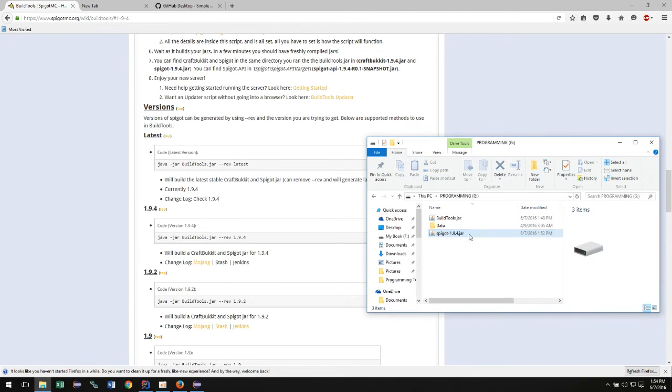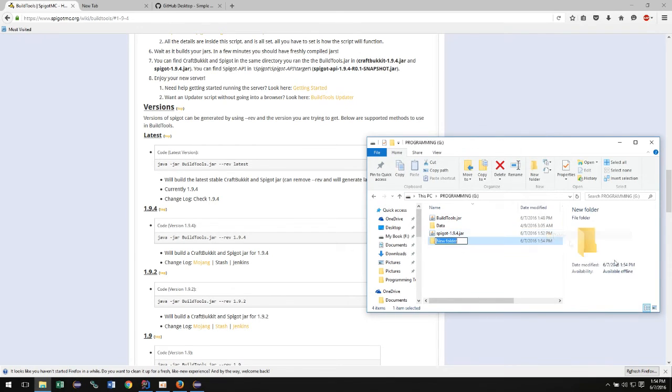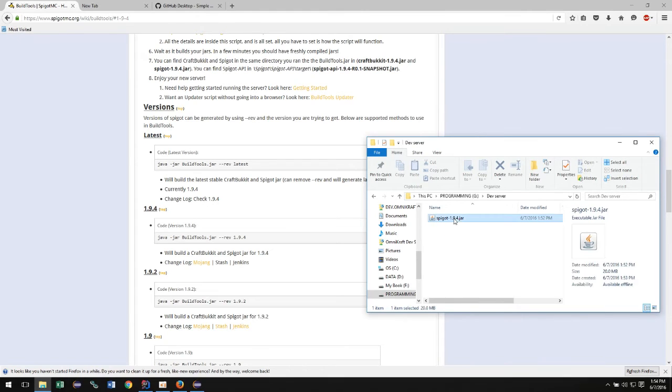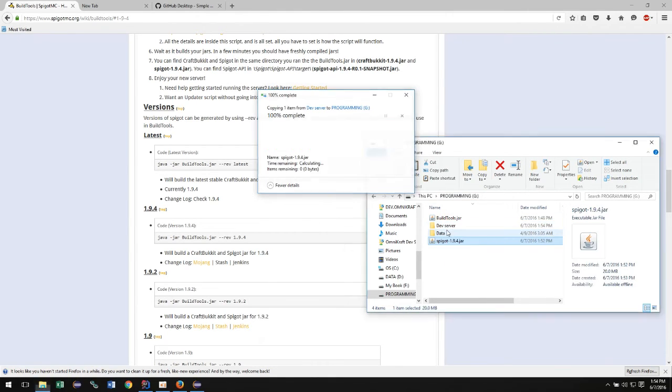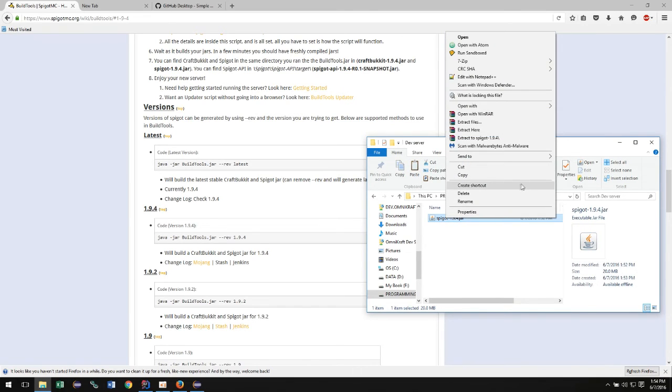So we're gonna create a new folder. We're just gonna call it dev server. Okay. I'm gonna bring that into there. We'll actually make a copy of that and put that out here. Okay, so dev server.